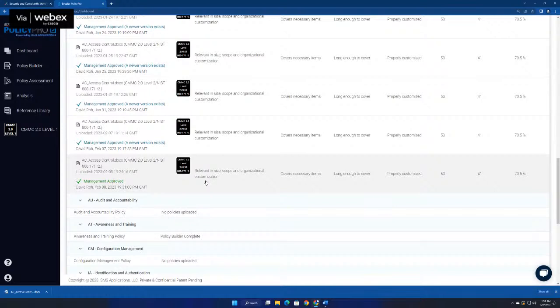Here in audit and accountability, the next policy over, I can see I haven't done any work whatsoever. However, in awareness and training, I have completed my policy. The next step, again, is going to be going into that policy assessment, uploading my documents, and working on revising those control gaps and general gaps, and then re-uploading that policy.